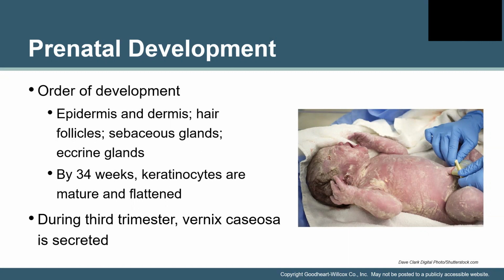During the third trimester, a protective covering called the vernix is secreted by the sebaceous glands. This white substance is composed of lipids, proteins, and water, and surrounds and protects the skin of the fetus. At birth, a baby's skin will transition from continuous immersion in the mother's amniotic fluid to exposure to the air. This causes an initial dehydration of the skin, followed by increasing hydration for up to 3 months as the skin adapts. This increased skin hydration lasts for approximately the first year of the baby's life.